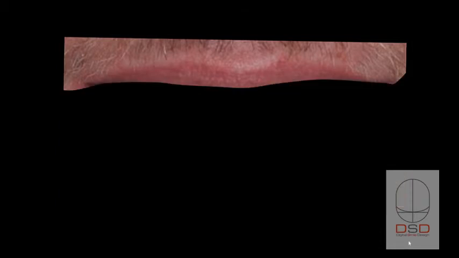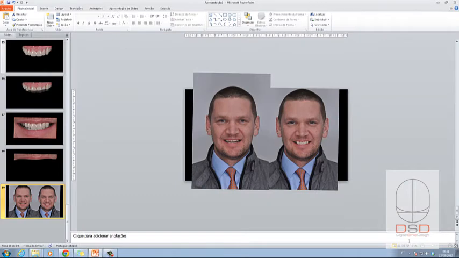So then we can just go ahead and place it like this, showing a very nice simulation of the whole treatment for the patient. I hope you enjoyed the DSD concept on PowerPoint, and for sure we have much more to teach, but these are the real basic and advanced features that can really change the way you design teeth, the way you design your treatment, following the DSD concept that was developed by Christian Coachman.